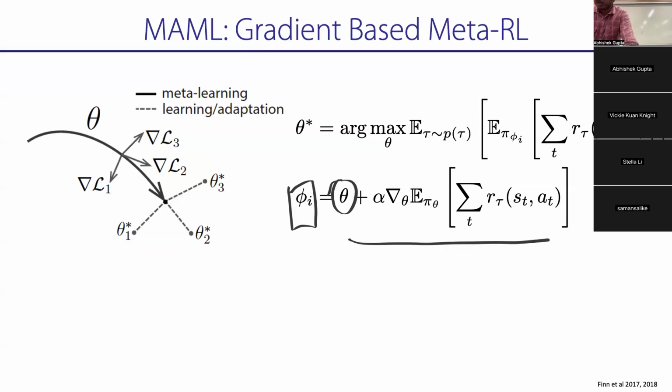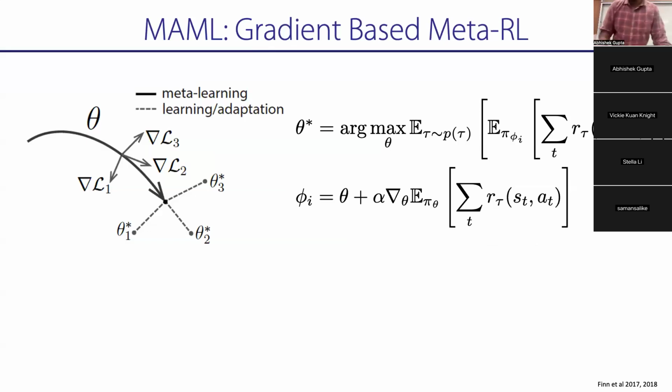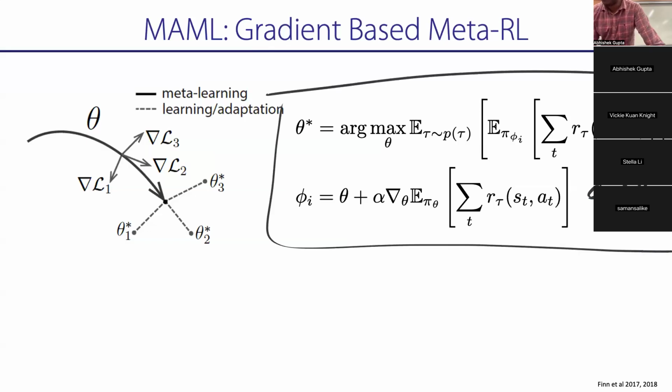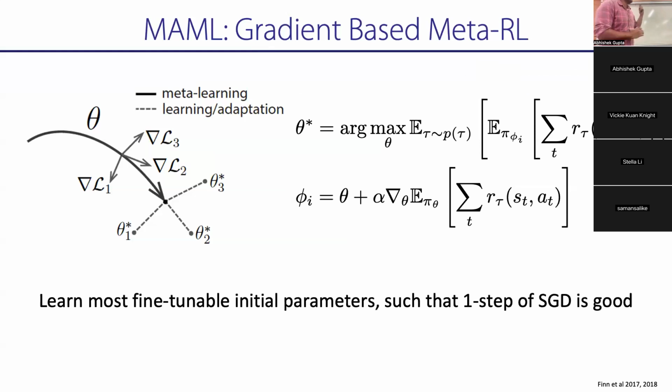And so the nice thing about gradient descent is you can take gradients through gradient descent. You just take the second derivative, right? So this is differentiable, which means you can optimize this whole thing with just SGD, right? You just think of this as having to backprop through this with chain rule. And so the nice part about MAML is that it's all differentiable, and you're trying to find the initialization that is most fine-tunable, right?